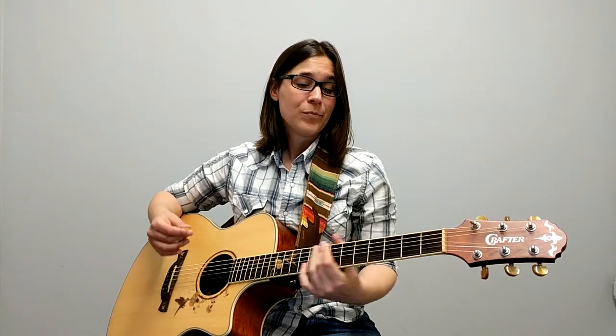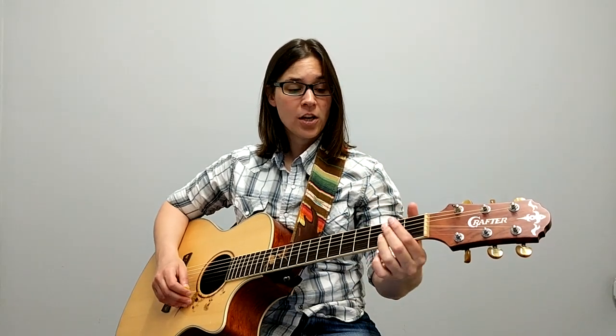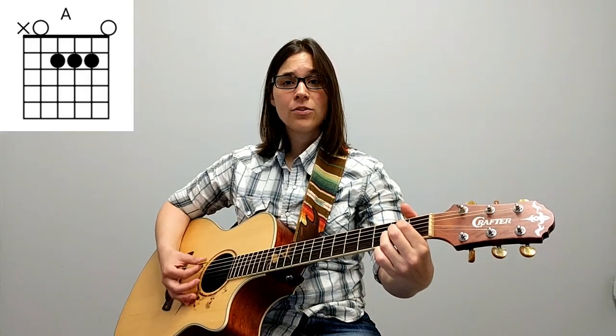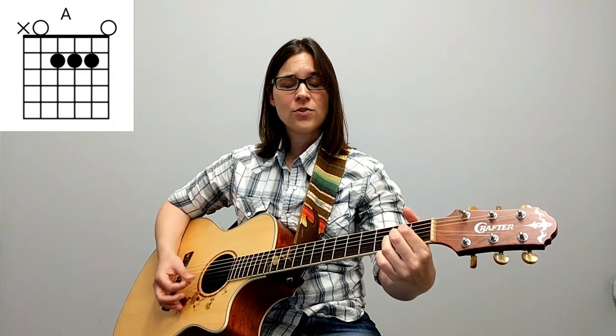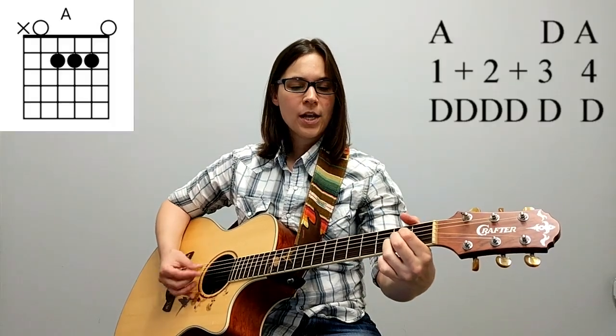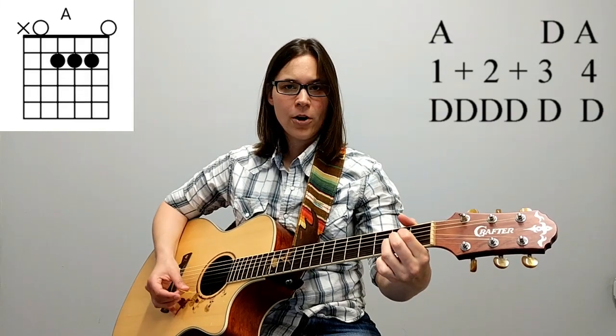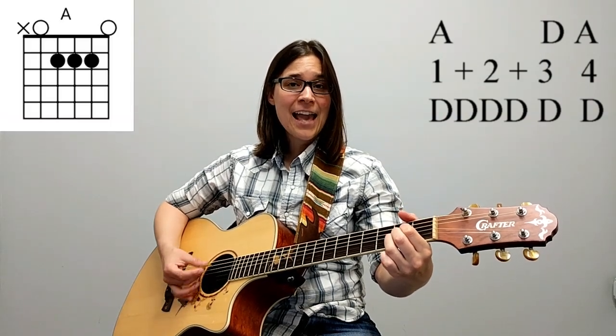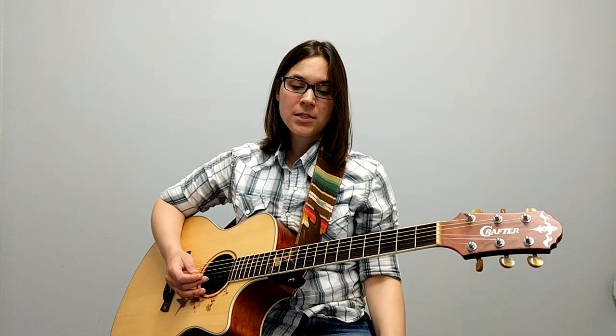four, D, A. So the intro, if you need the chord chart for this, you can get it at my website, laurenbateman.com. But the intro is going to be three measures of A, and then the very final measure is this, one and two and three. It comes up a lot in the song. It's kind of used as like a little transitional piece. But that is the intro for this song.